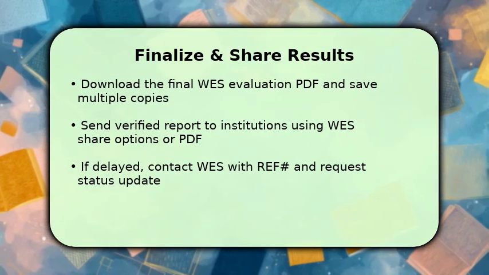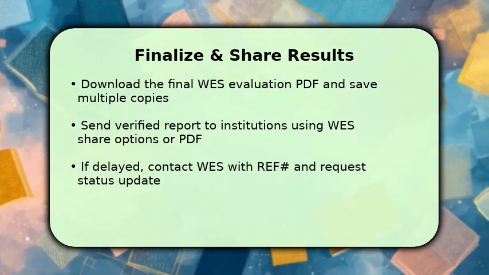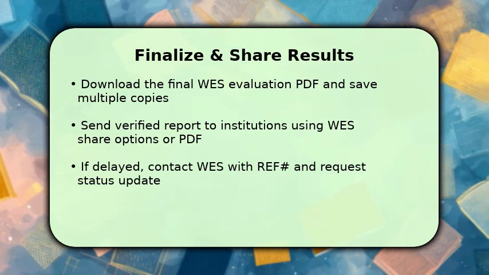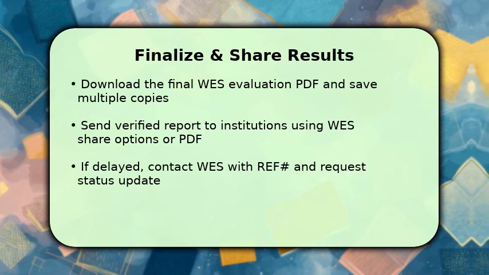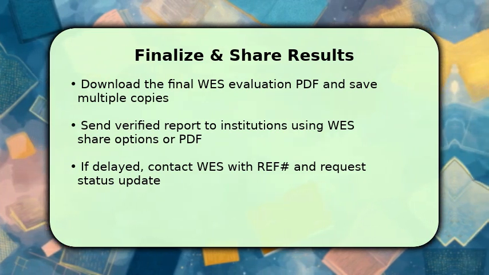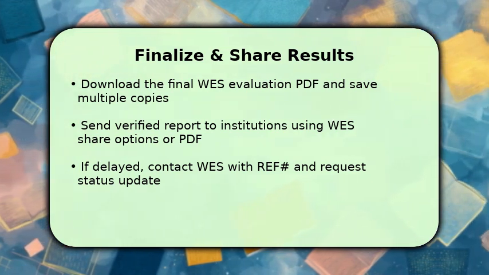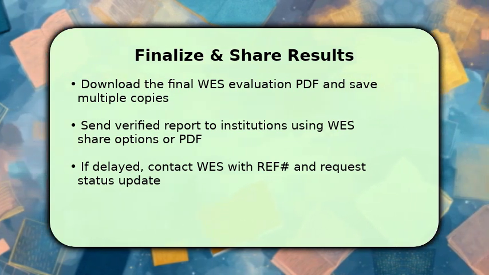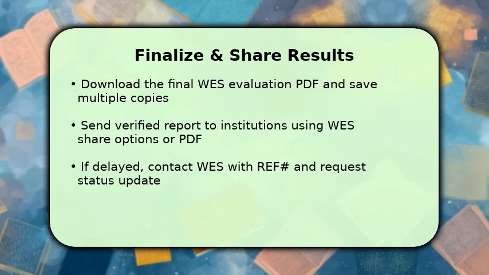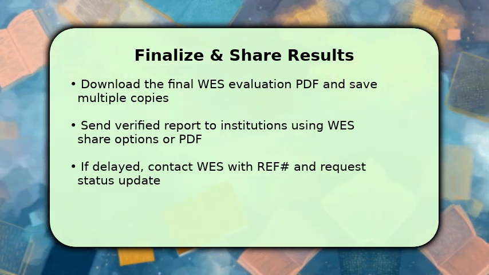When WES finishes, download the official evaluation PDF and keep backups in at least 2 secure places. Use WES's electronic delivery or send the official document to employers, schools, or licensing bodies as needed. Make sure the report matches your expectations. If grades, credential names, or equivalencies look wrong, open a case immediately.